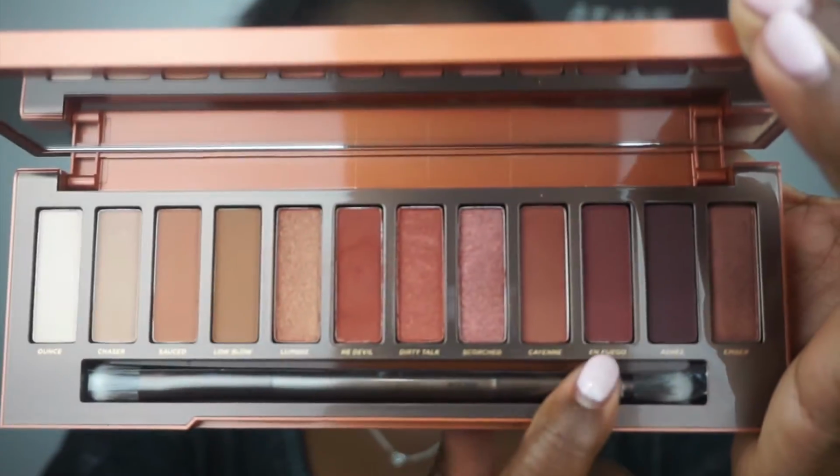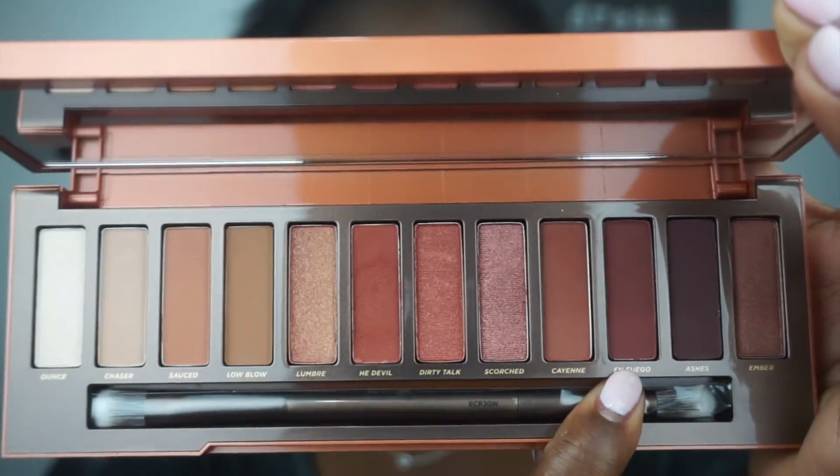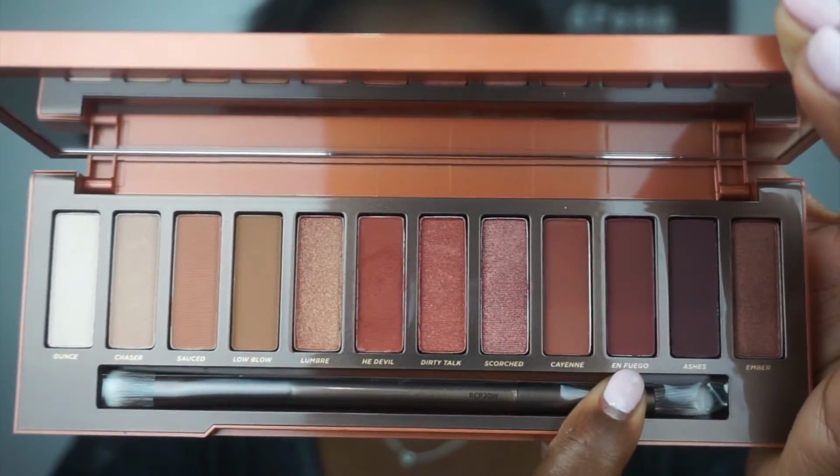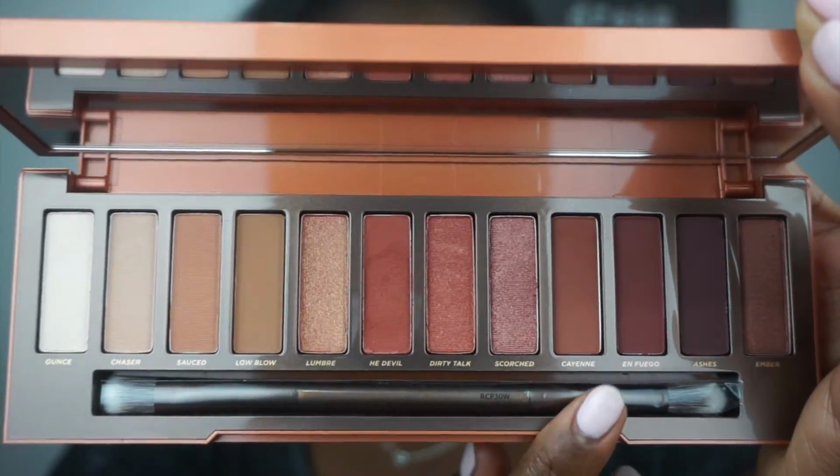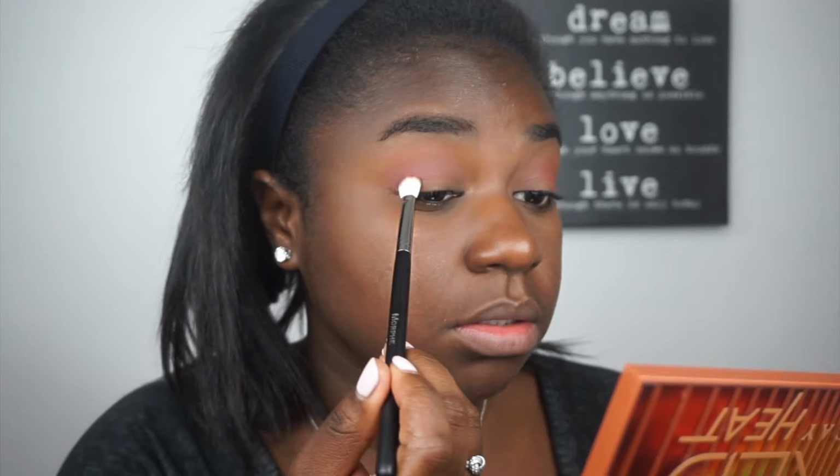It's very subtle on camera, but it's like in your face in person, which is okay. All right, to deepen it up a little bit more, I'm gonna take En Fuego. And I'm gonna place that right into the crease using my Morphe M433 brush. This color right here. And like I said, I really wanna just kind of gradually create that smoky eye using this palette.